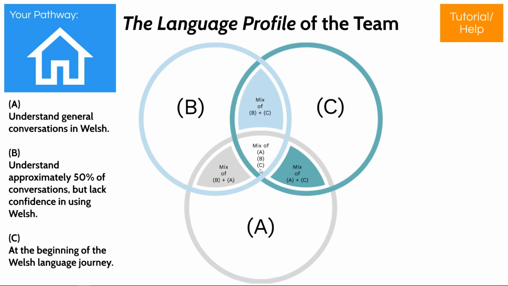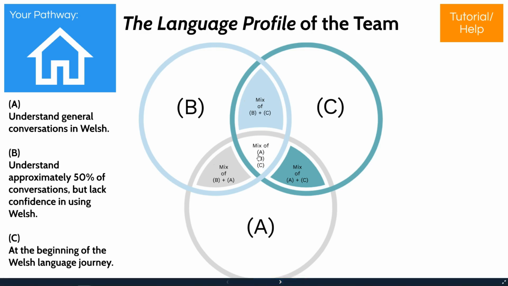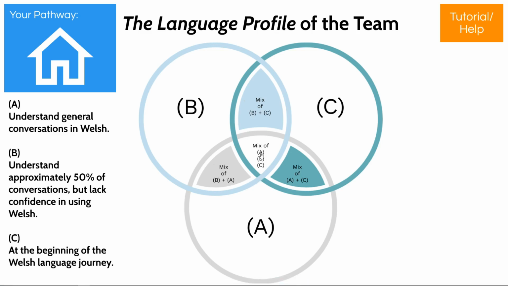We have already mentioned that your cursor will change from being an arrow to being a hand if you can click in order to change your location within the interactive toolkit. This is of course true for this language profile and for each other language profile within the Venn. Therefore, I am going to click on the middle language profile in order to move forward on the pathway for this language profile.